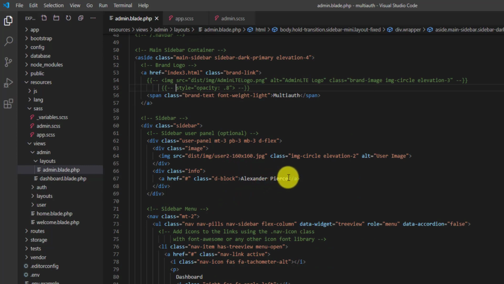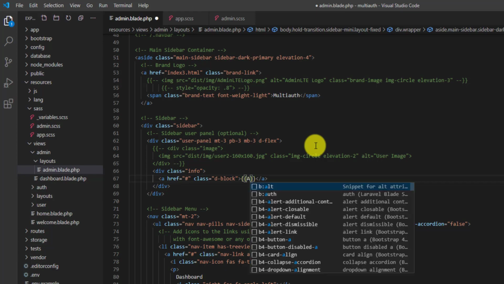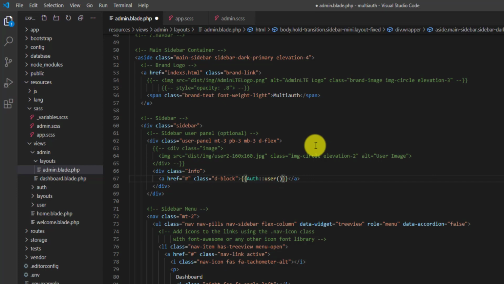And after that, in here we want to echo the user name. Let's first comment this image because we don't need it, and in here let's say double curly brackets, and inside it we want to say auth::user because we want to get the name of the user which is logged in at the moment.